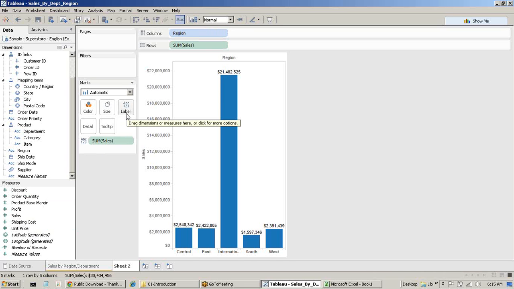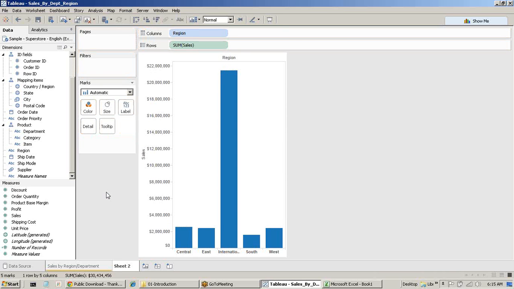Okay, so what I'm suggesting is show me text for the sales. But it's not necessary. I can just drag sales here. So I'm just going to click this and drag it outside. Once you see this red button, it means that it will be deleted from your graph. So I'm just going to release this.